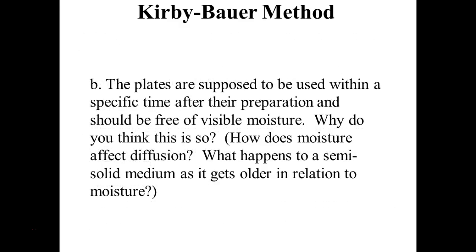So the plates are supposed to be used within a specific time period after preparation and should be free of visible moisture, which wasn't really the case for ours. I had difficulties that morning when I was trying to pour our plates and get rid of the moisture. So why was I trying to do that? How would moisture affect our diffusion? Would it make it diffuse more or less?